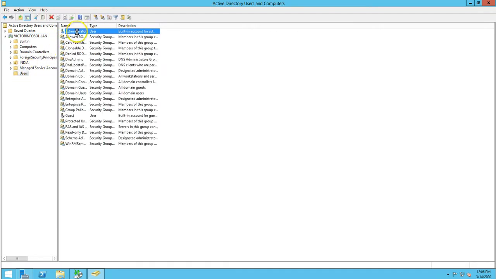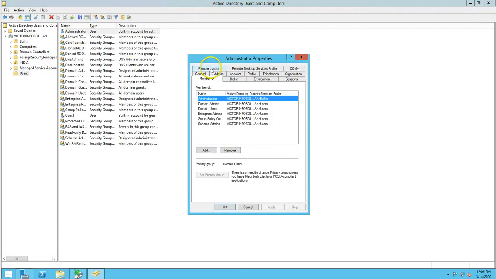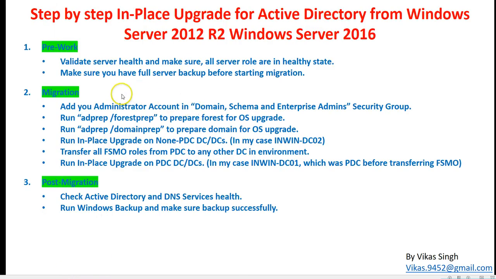This account also has schema, enterprise, and domain administrator rights, so you are good to go. If you have any other user account, like your personal account or any other account used for the migration, you need to make sure it has the domain administrator, enterprise administrator, and schema administrator roles. So this is good, we have it.